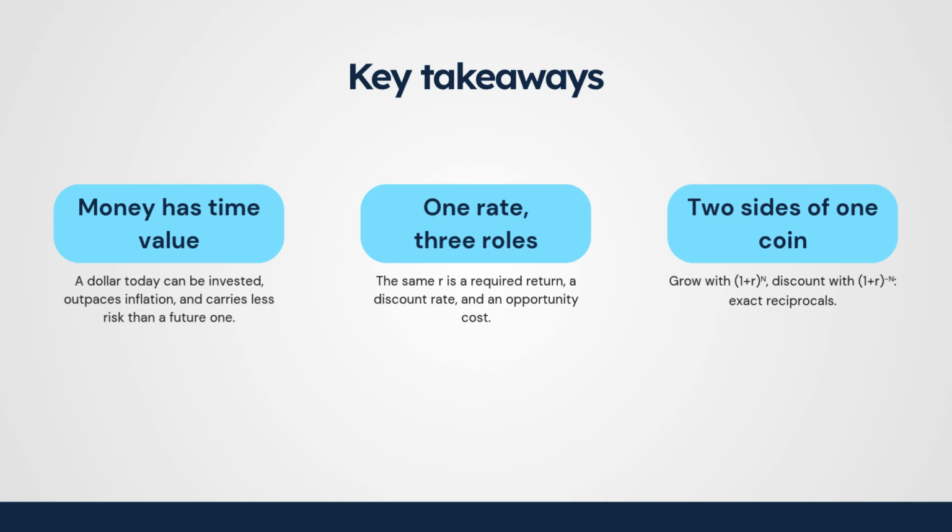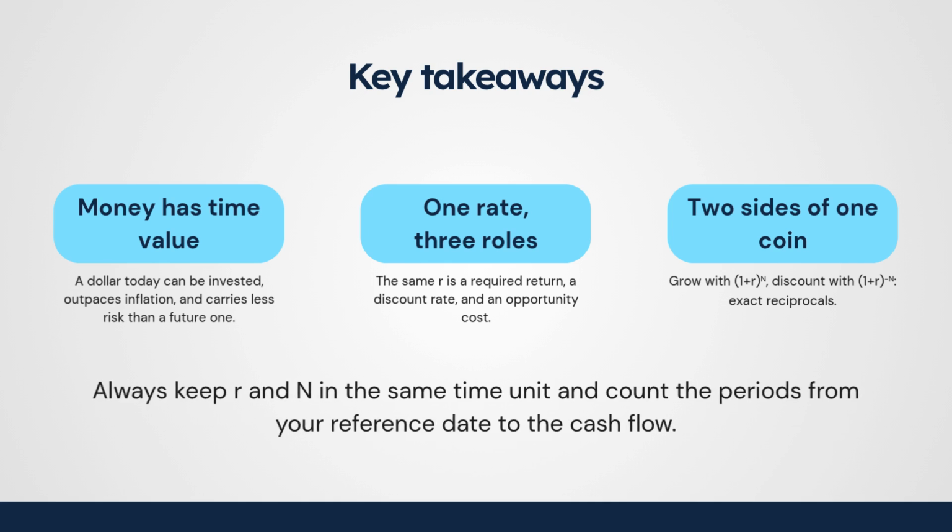2 habits will keep you out of trouble. Always keep r and n in the same time unit, and always count the periods from your chosen reference date to the cash flow. Nail these fundamentals, and you're ready for the next lesson, where interest starts compounding more than once a year.